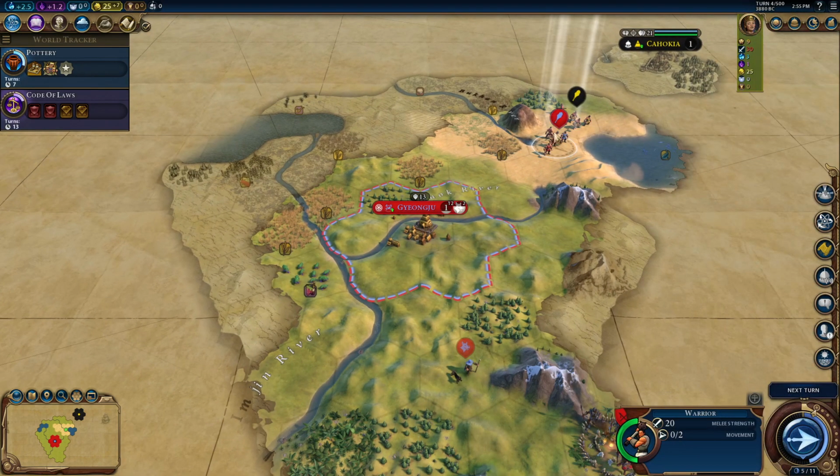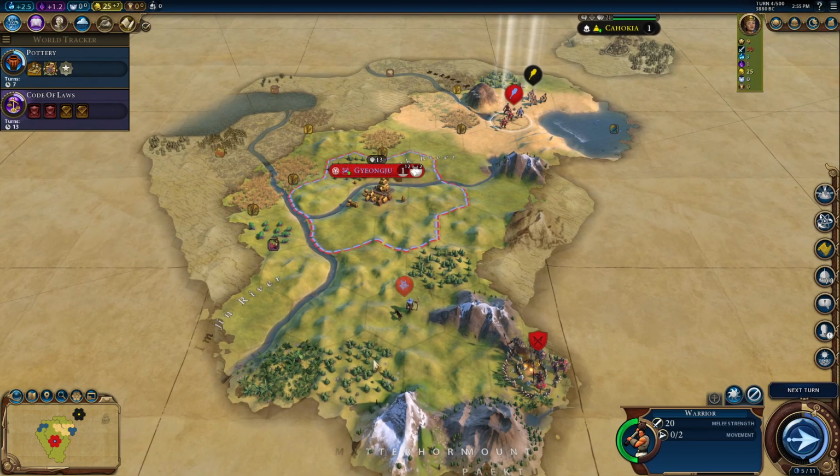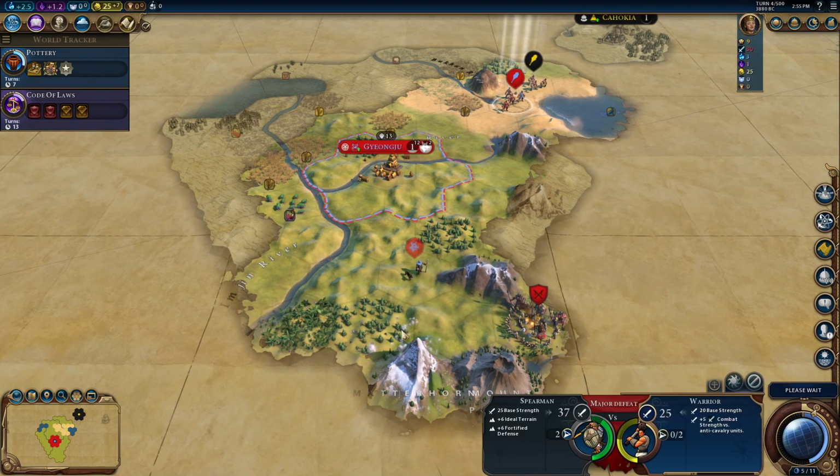Okay, you are going to go here. You're just going to go here. And then I'm going to settle another city here, and that's going to be additional culture per turn. Okay, 100%. That's what I'm going to do.